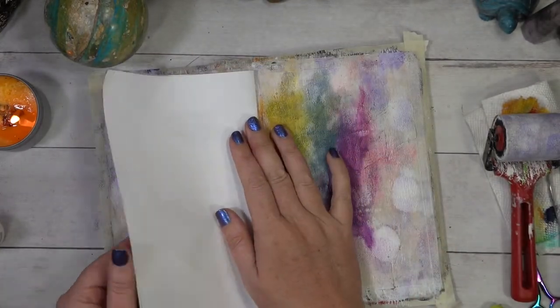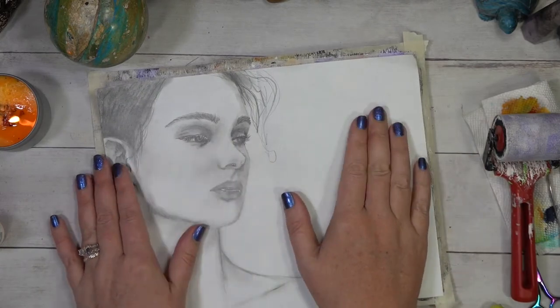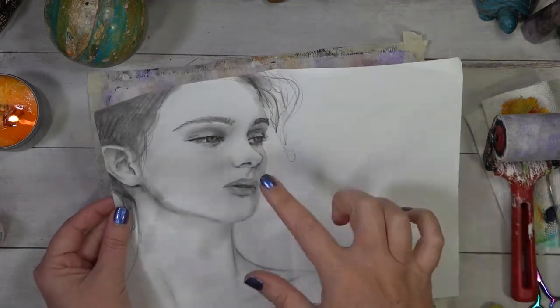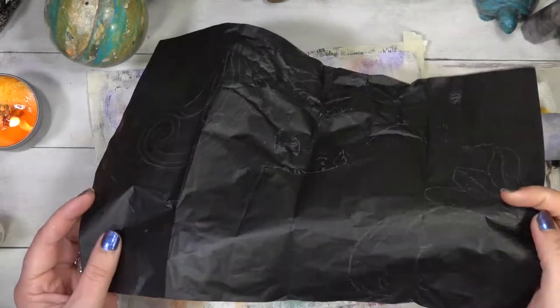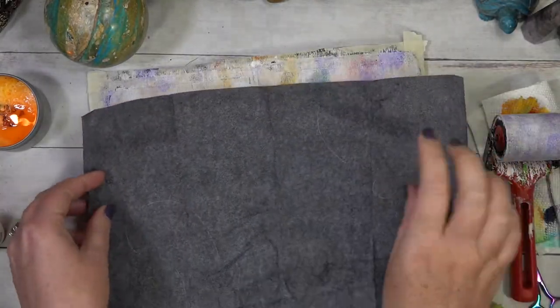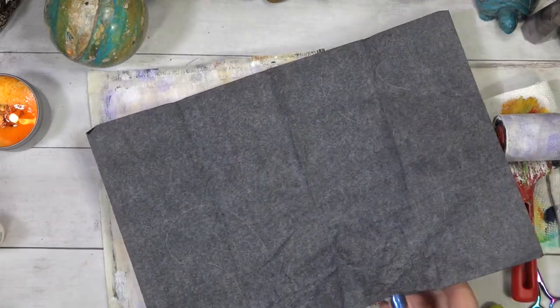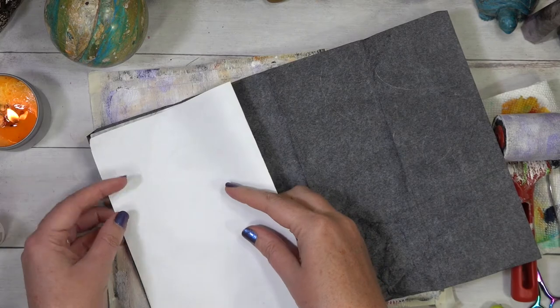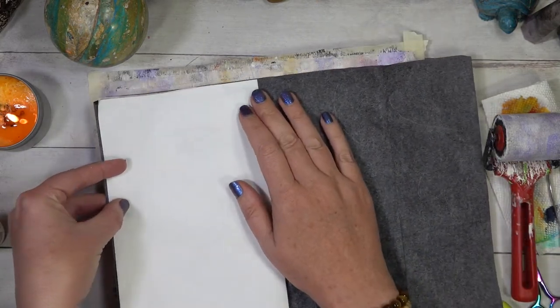And while I was waiting for her, I sketched out this girl on a piece of paper and I just folded over the paper so I knew how big I wanted to draw her. And I got a little carried away with the shading and stuff, but I'm going to take some of this carbon paper here. And I'm going to line it up so that I can put it onto my page right where I want.